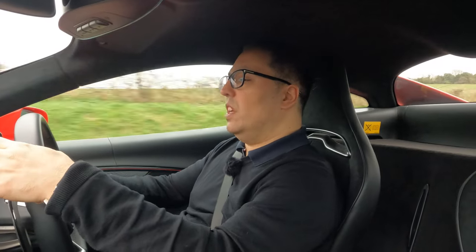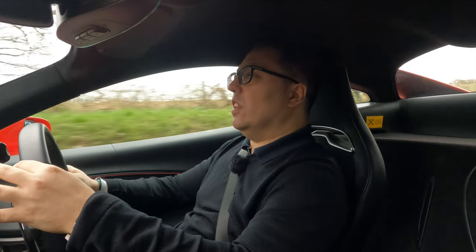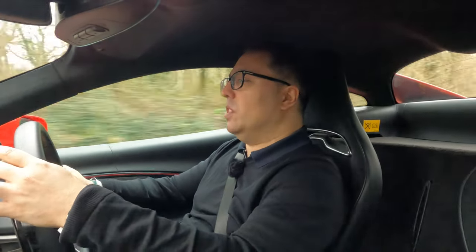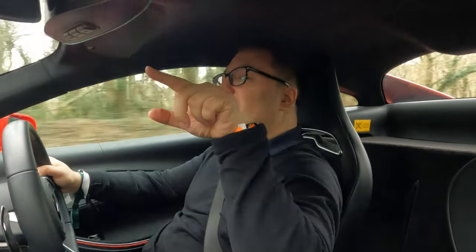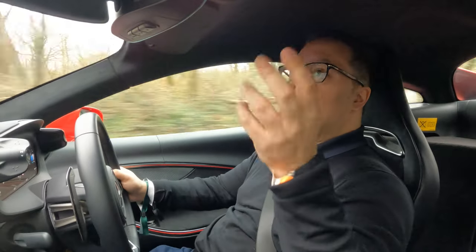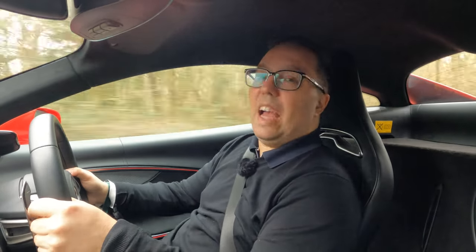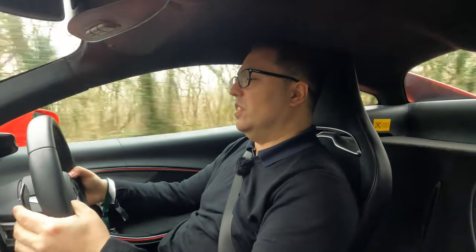We can also change between modes for the suspension. In sport mode, the suspension tightens up and it feels a lot tighter. Then if we go back to comfort mode – because there are tons of potholes in England – it now feels a lot more relaxed and easy. In terms of visibility, we've got great visibility and I can see the really cool chimney out the back there, which pushes the hot air away from the car and keeps it nice and cool. Driving it on the country roads is a fantastic opportunity and experience – this is a great car to drive. I love these metal shifters.